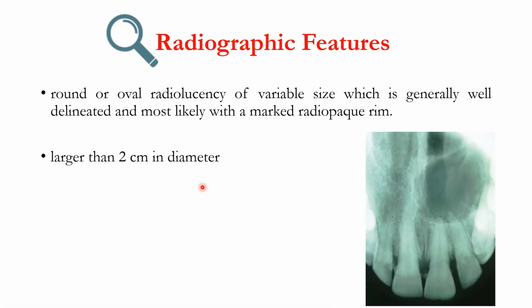We have different cases and different sizes of pathology, whether it's a granuloma or an abscess, which are coming in. So we cannot really say that anything which is bigger than 2 centimeter is a cyst. So again, we have to rely upon the histopathology as a standard tool of diagnosis.